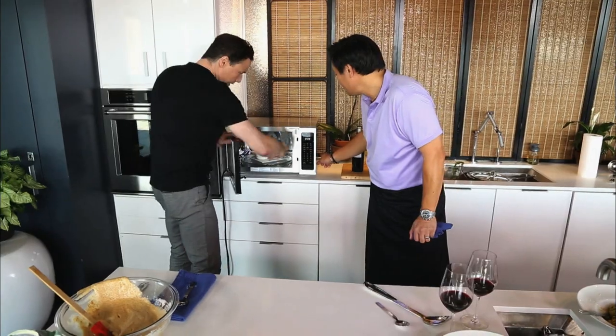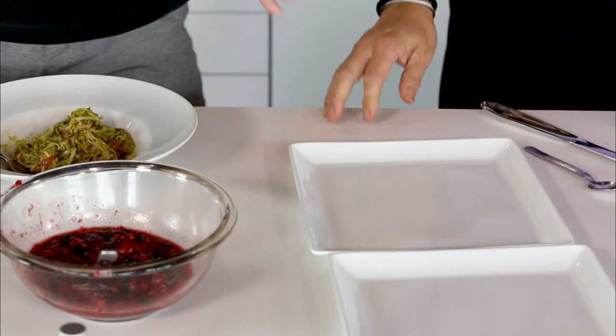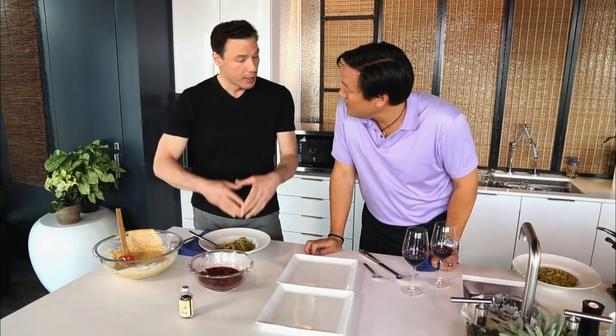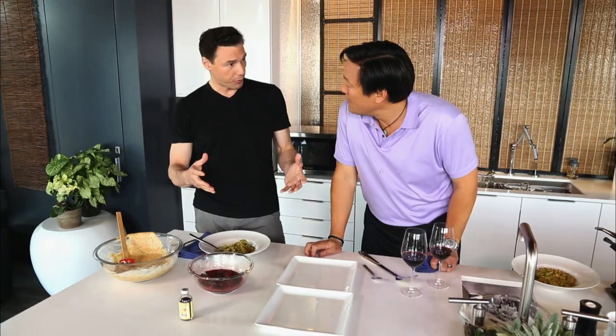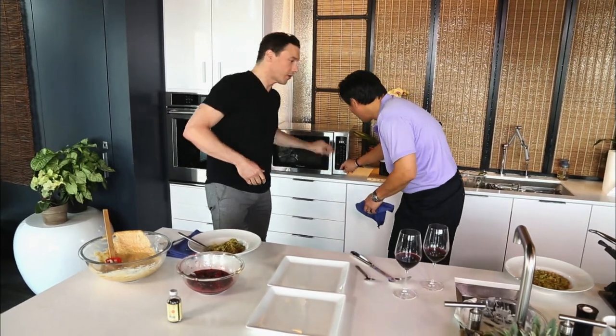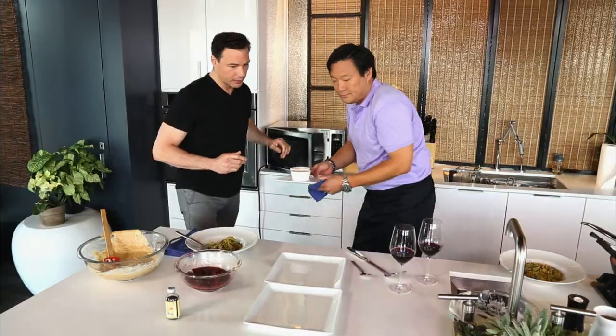So about a minute, Rocco? Yep, that sounds good. Okay. Get those going. Serve it with a berry compote, simply crushed strawberries, blueberries, raspberries with a little bit of coconut nectar. And coconut nectar is a form of sugar, but it's a natural, raw, organic form of sugar. It's got lots of inulin in it, fiber. Let's check these out here. So when sugar is mixed with fiber, it has a low sugar impact, and that's what you're looking for.